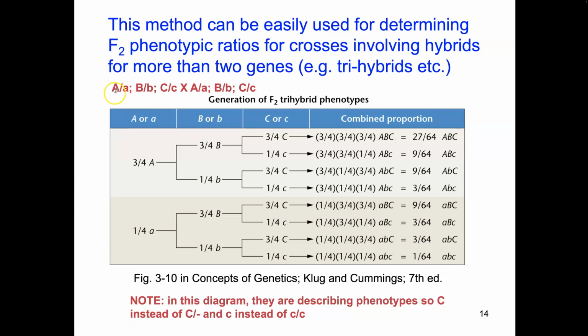So here's a case of a trihybrid cross. This would be heterozygous for 3 genes and crossed to itself or to another trihybrid, and then looking at the F2. Just note that this could be written like this if we were being really picky about the genotypes. But when you're describing a phenotype, it is okay to just say the phenotype will be the dominant. And when you say that, we know that it means this. Or the phenotype is the recessive, and we know that it means that, right?